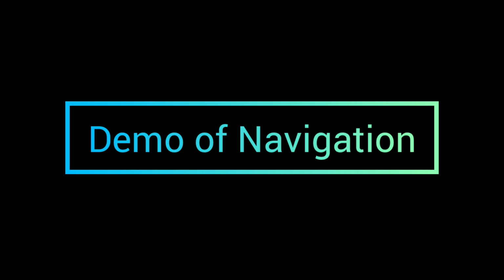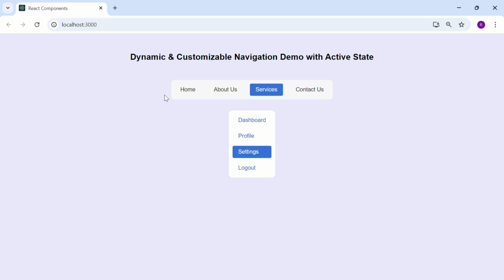Let's test the demo. Here, we showcase two navigation bars, a horizontal menu for top-level links like Home, About Us, and Services, and a vertical menu ideal for dashboards with options like Profile and Settings. Each item is fully interactive, with hover effects and active states that change the look and feel, providing a smooth user experience. You can easily customize colors, add a box shadow, or tweak the hover animations. Watch as we dynamically update the active state by clicking through different navigation items in real time.